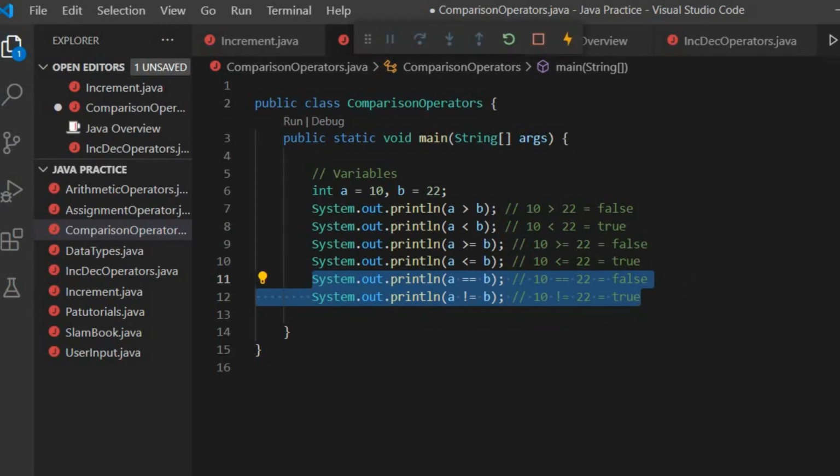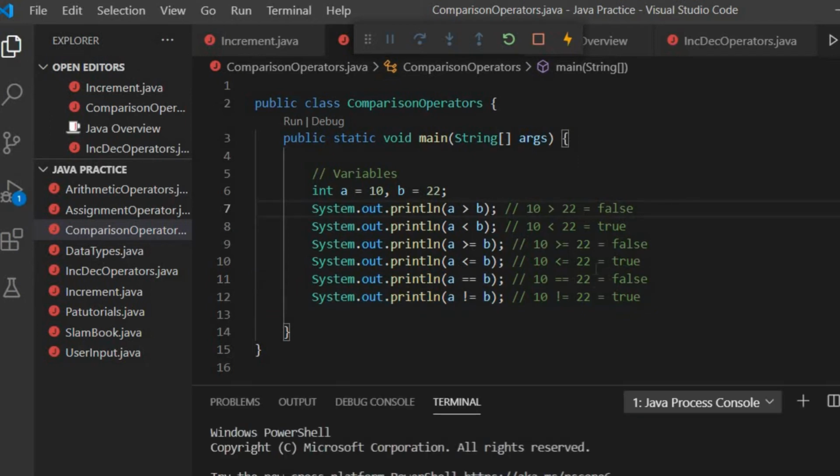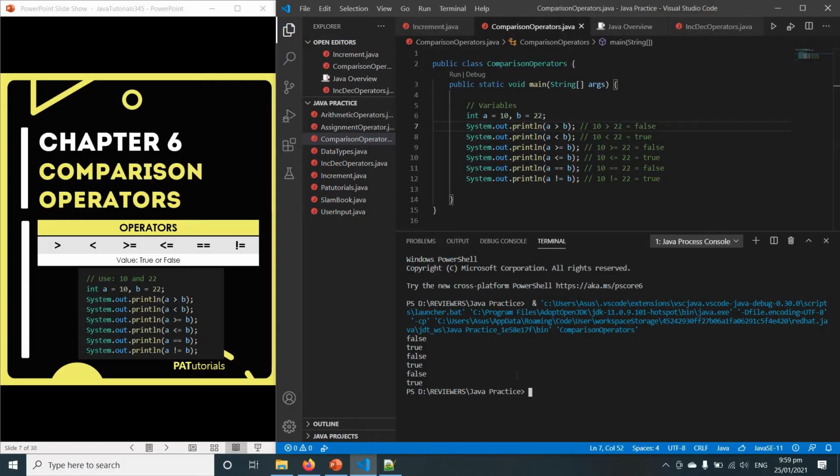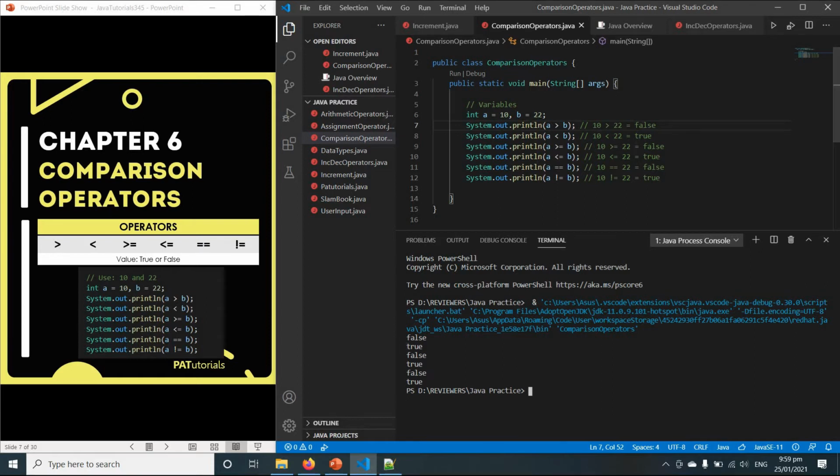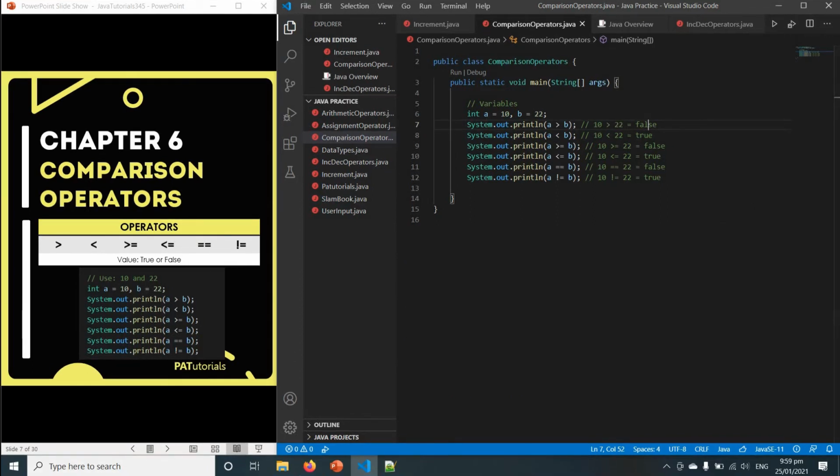So, guys, kapag nirun natin to, dapat yung evaluation natin dito would be same as this one para mas nag-gets nyo yung lesson natin. Okay? So, that would be false, false, true, true, false, true. So, ganun lang kadali intindihin yung ating comparison operators. Now, para mas magets pa natin ang ating lesson, let's try this next examples out. So, this time, na-try na natin yung direct method at yung variables.